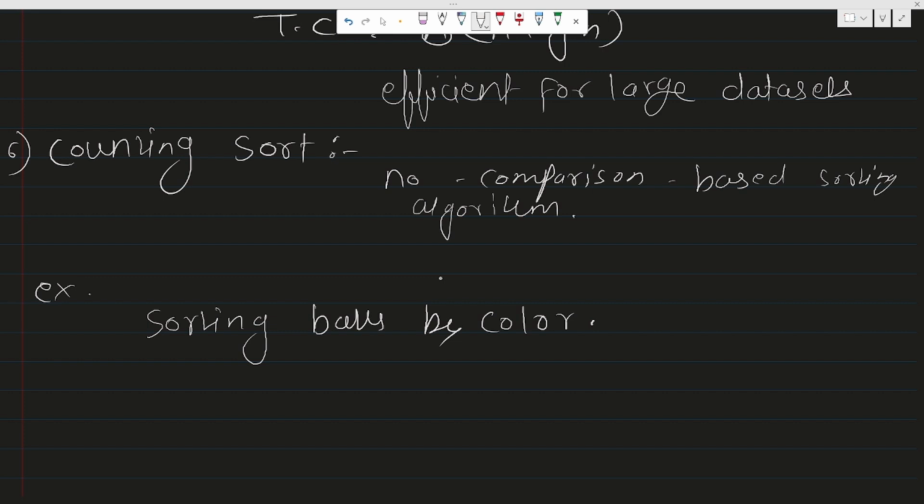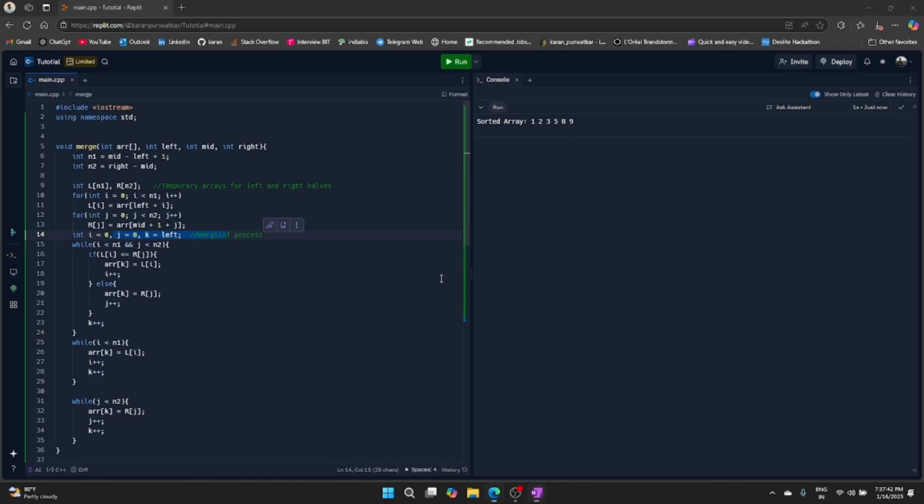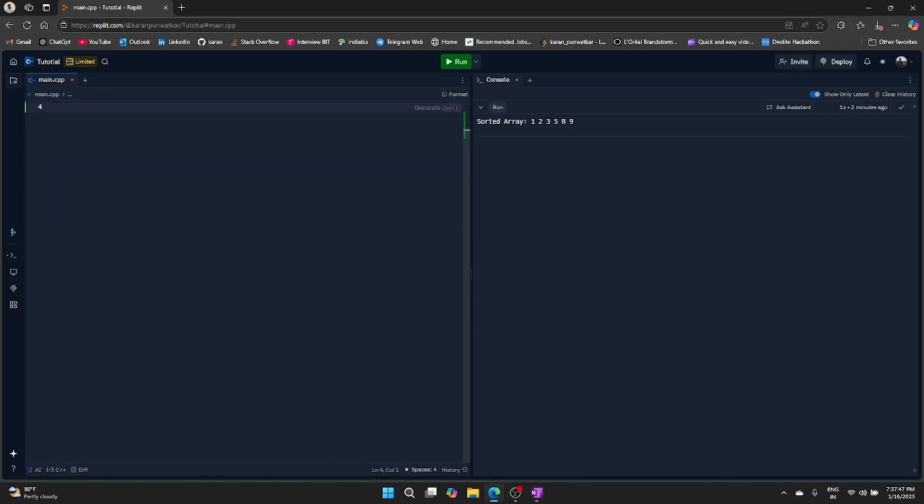So we have to go into our editor again. Let's remove the whole code and write it again. That is void counting sort. In this we have taken an integer array and n.